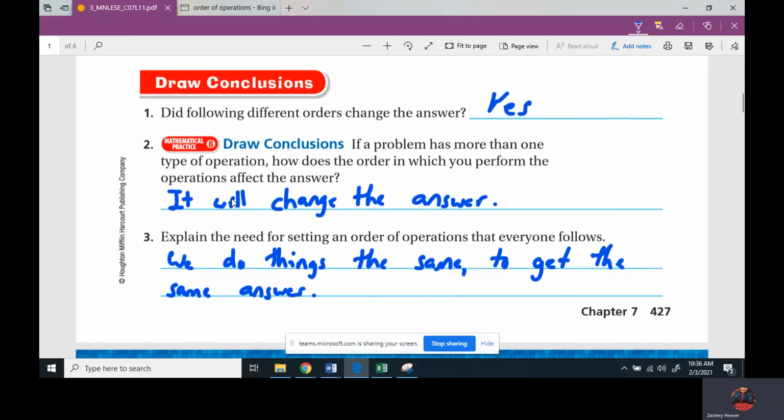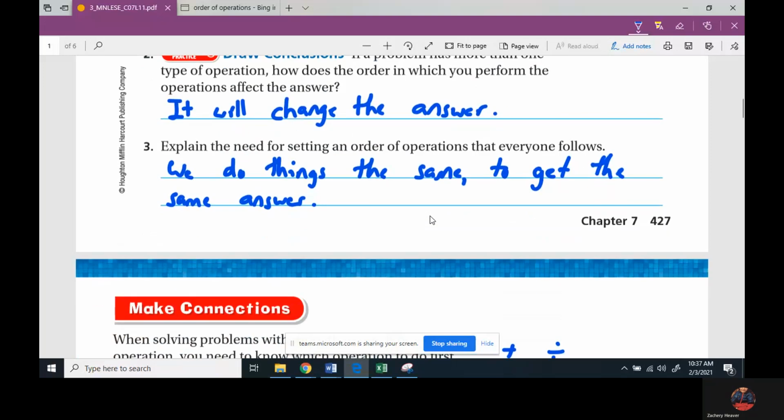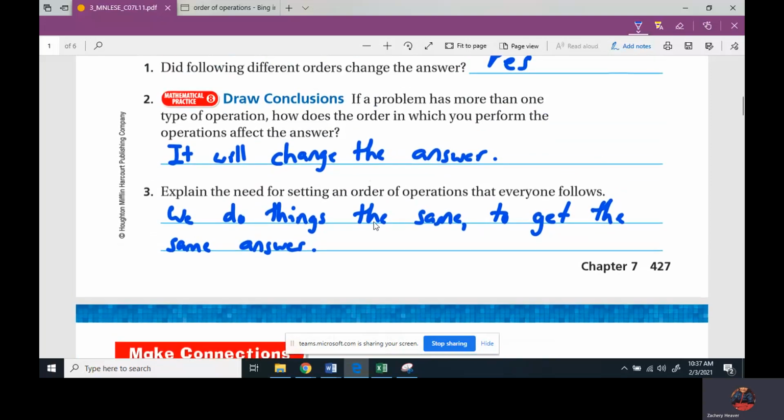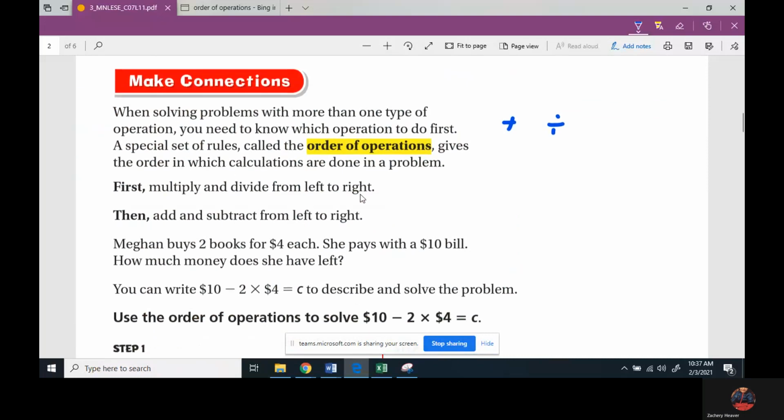The way I've kind of described it is, you can't read a book starting in the last chapter because you'll never understand the story. So just how you read a book from top to bottom, front to back, we have to do math kind of the same way, all in the same order. And we're going to learn this order. It's very, very easy. So if you got that down, if you need to, pause it now.